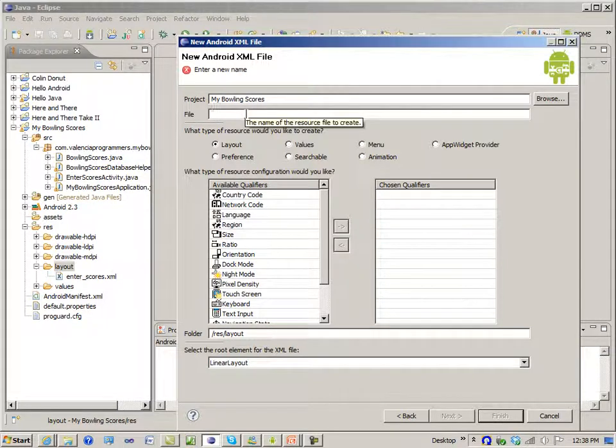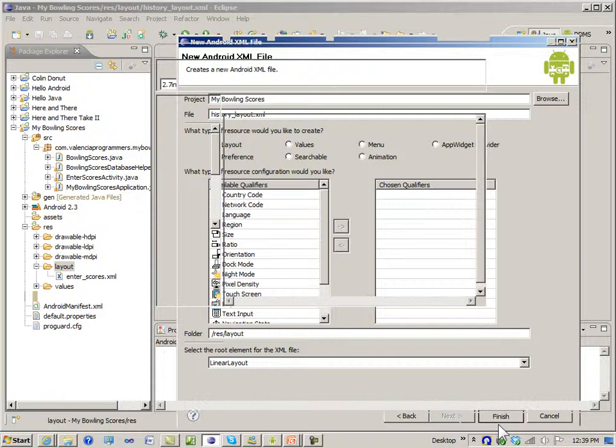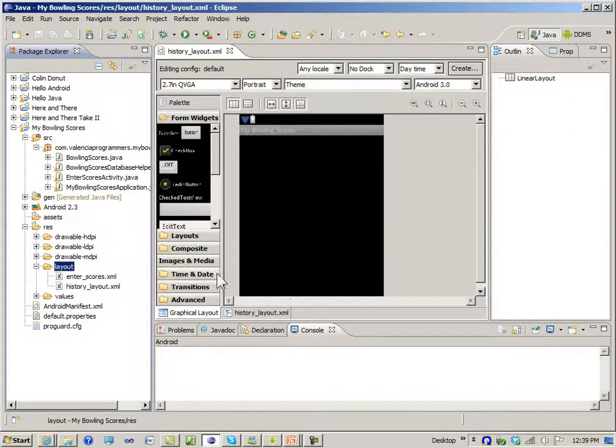The file is going to be history layout .xml, and the root element is going to be a linear layout. That's the default, and that would be fine. See what that gives us.